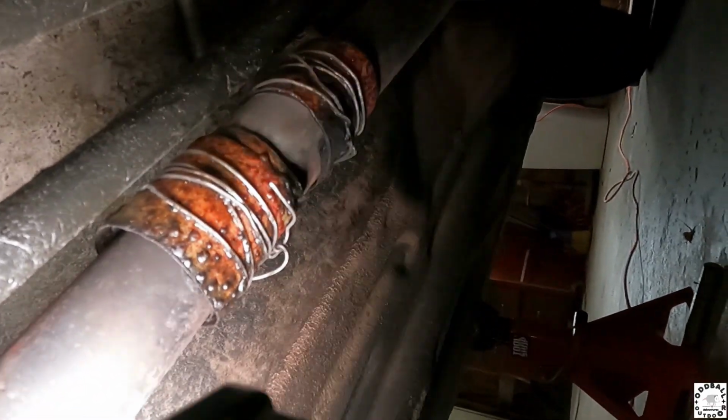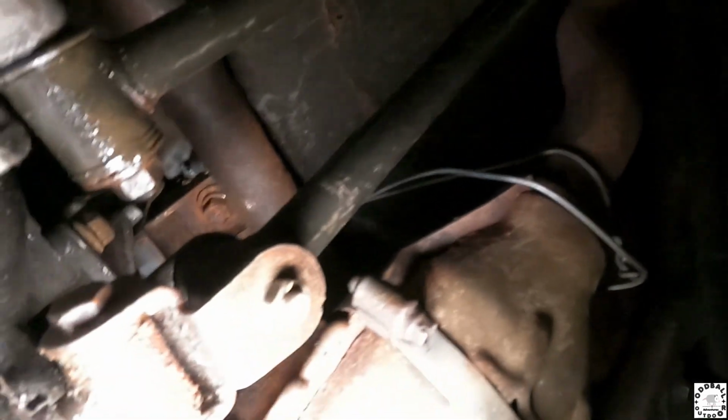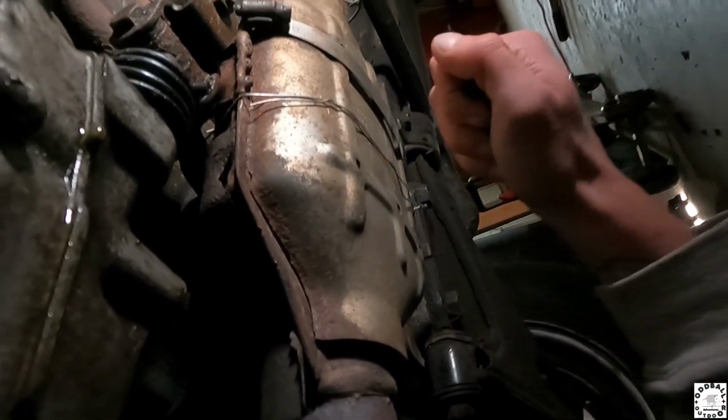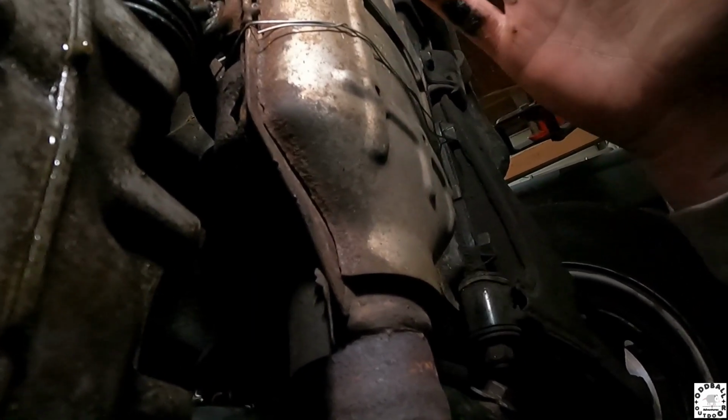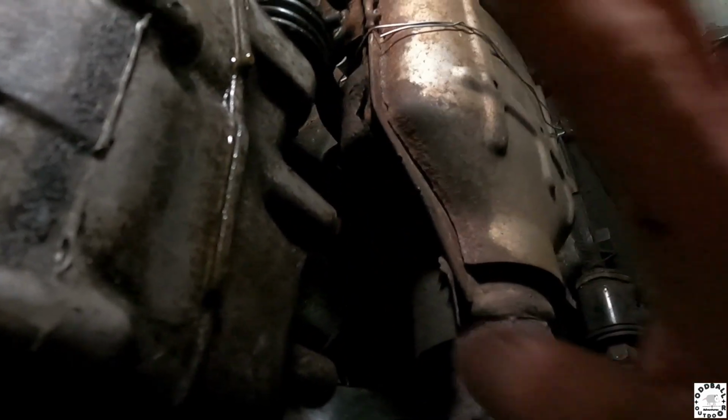It should come under here while it's running, because I do smell exhaust leak. This is most likely where it's coming from. If I can get some JB Weld high heat stuff, catch that up. And then we move down, or up further on the exhaust, I guess. And here we have the catalytic converter, and it is not hollow. So we still have a catalytic converter. Oh, greasy. But so we're still road legal. There is some liquid coming out here, but not a lot. There's not a puddle on the ground. So again, I think the best thing to do is ignore that.